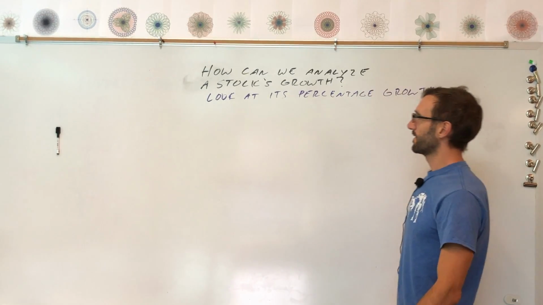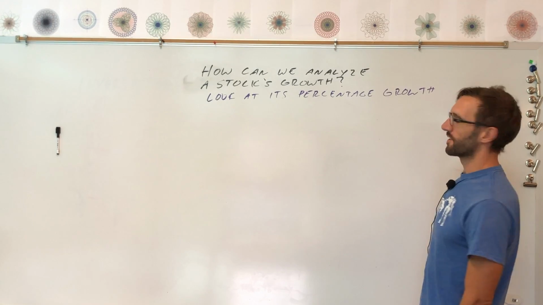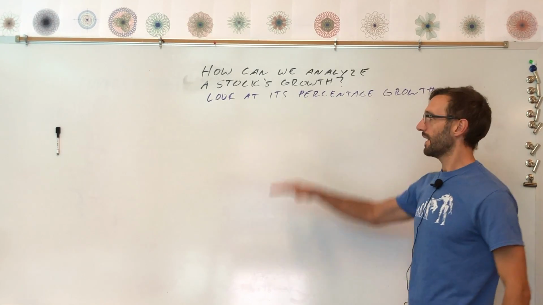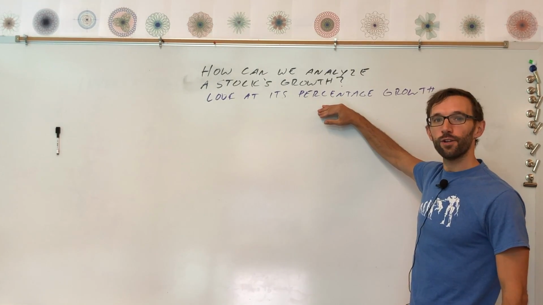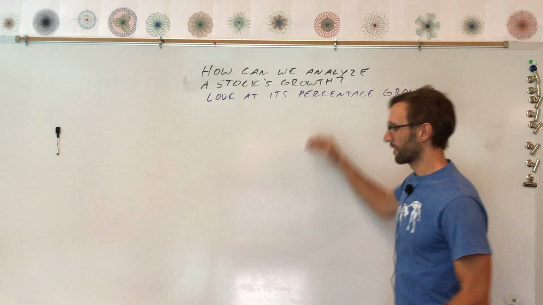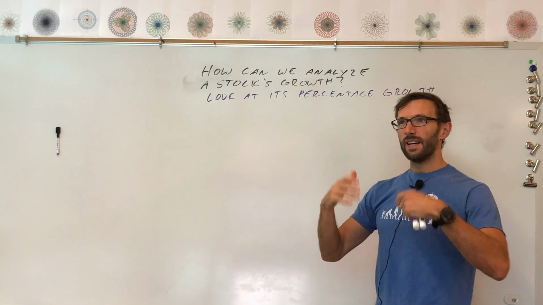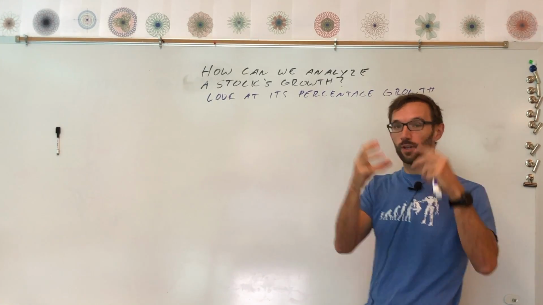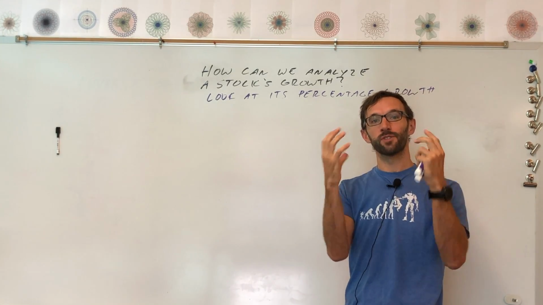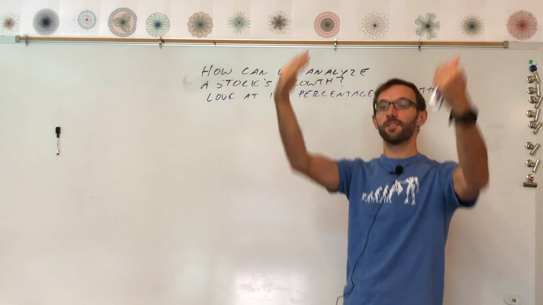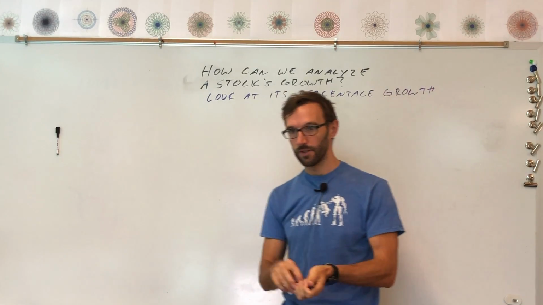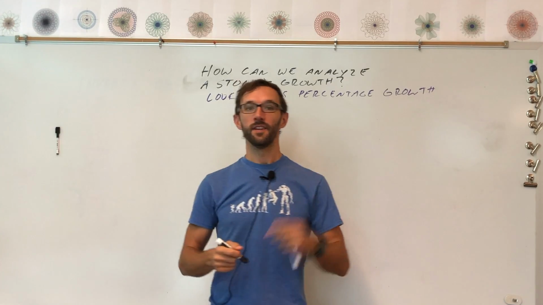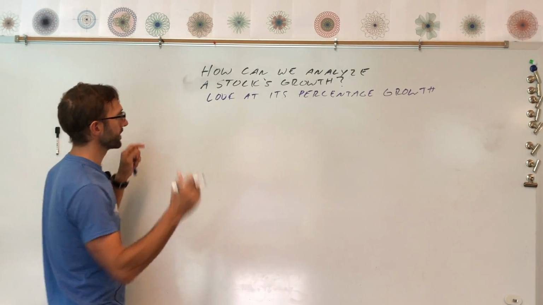Hey, all right, so today we're going to look at how we can analyze a stock's growth. One way to do that is to take a look at its percentage growth, because that's what we want to do regardless of how much you have. If we look at the percentage growth, you can compare that percentage to whatever you have, and you can see the total growth of actual money, or the value the stock has increased by.